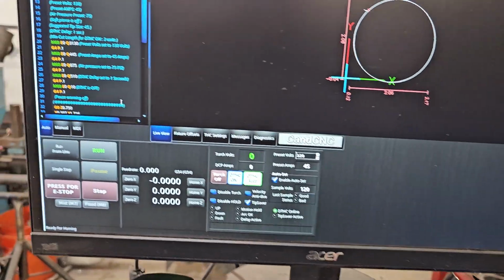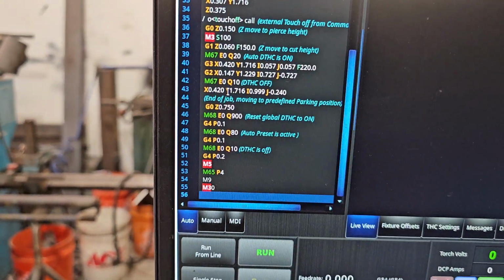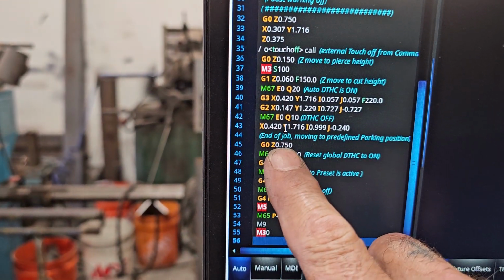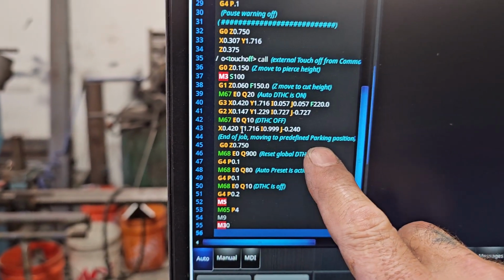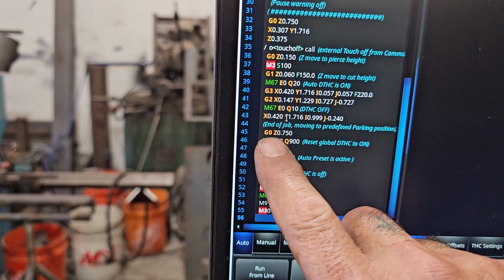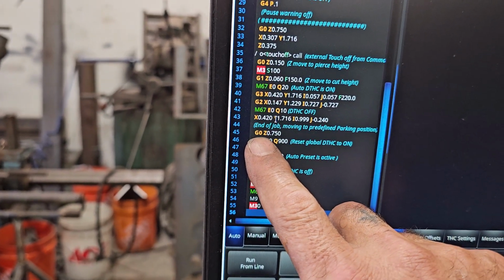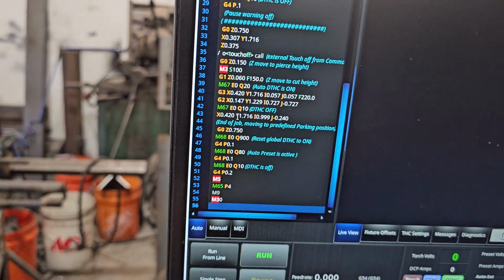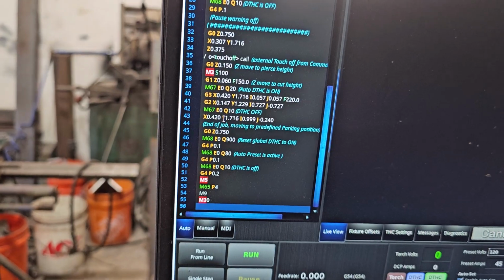Okay. If you look in the code down here at the bottom where it says end of job, move to predefined part position, the code says, you know, move the Z height 3/4 of an inch off the table.